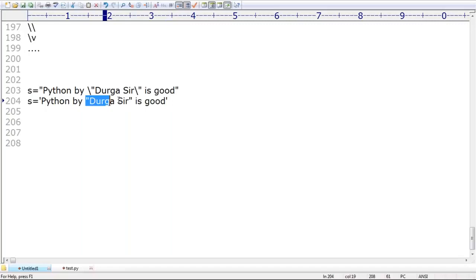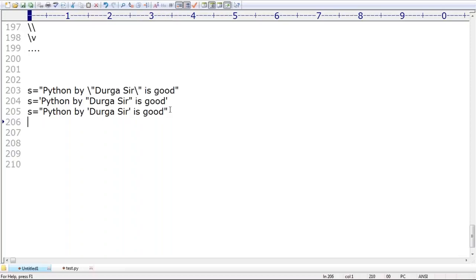So if you are using the double quote symbol inside, better to use single quotes outside. If you are using the single quote symbol inside, better to use double quotes outside. You should be aware of all these options, sir. Are you able to understand, right? This is possible, no problem at all.